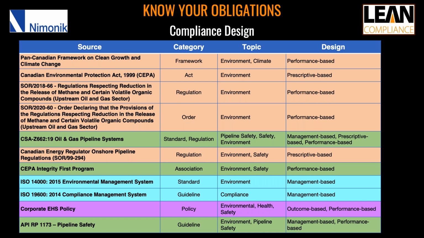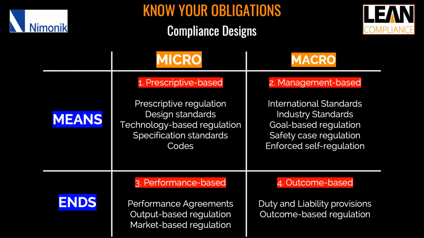We're going to dive into this shortly, but at this point I'm going to say that understanding what regulatory or compliance design is used will help you formulate what your objectives for your obligations are. And that's extremely important to knowing whether you are meeting your obligations, because you're meeting the objectives, and the objectives are aligned with the expectations of the particular obligation source. So let me just explain this a little bit more.